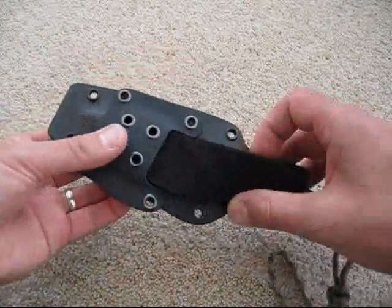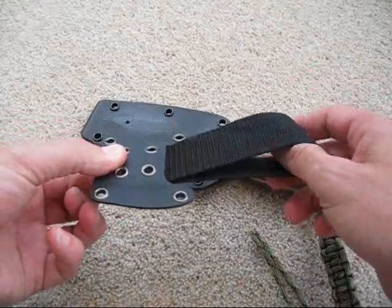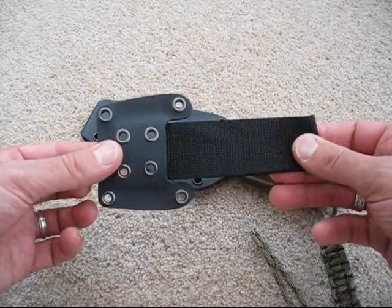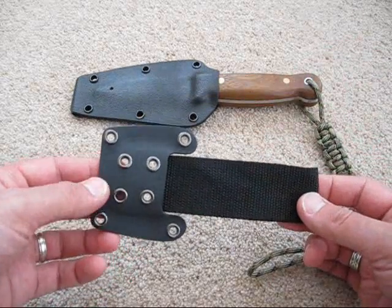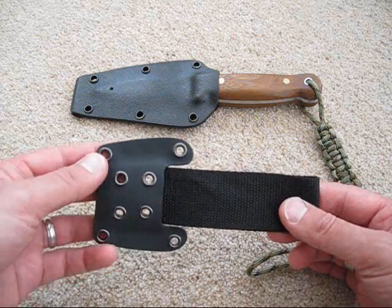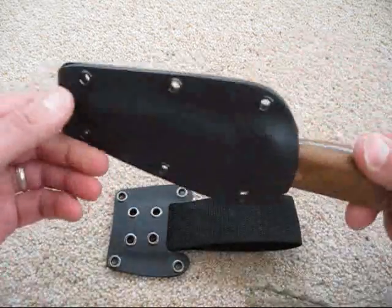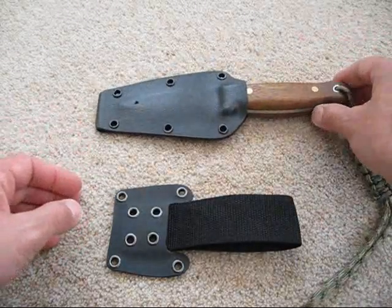These eyelets secure it to the sheath, and these four eyelets are just holding the webbing strap. Now this webbing strap is what I got off an old laptop bag — it was the shoulder strap, I just thought I'd give that a try and see how it performed. From the previous video you'll have remembered I used the company Wood and Knife Supplies. Their stuff is really good — I think it's imported from the US. It's the quarter inch eyelets and they work really well on the Kydex sheath, rolling over really good using the tool.